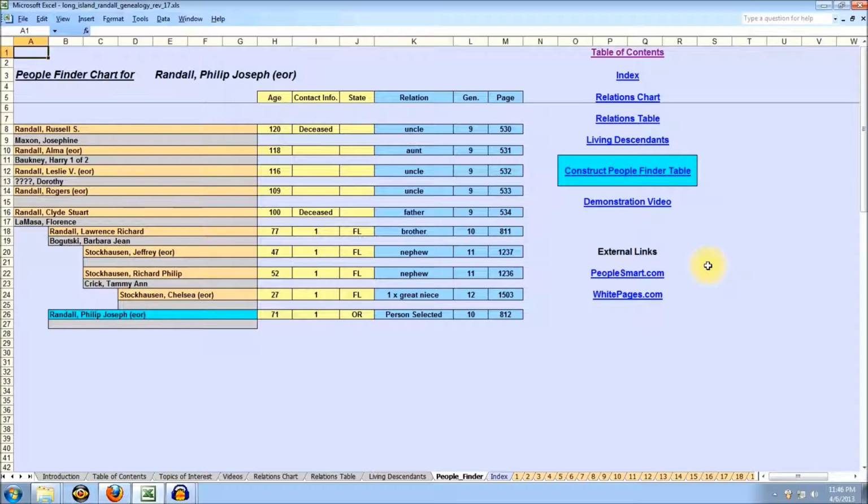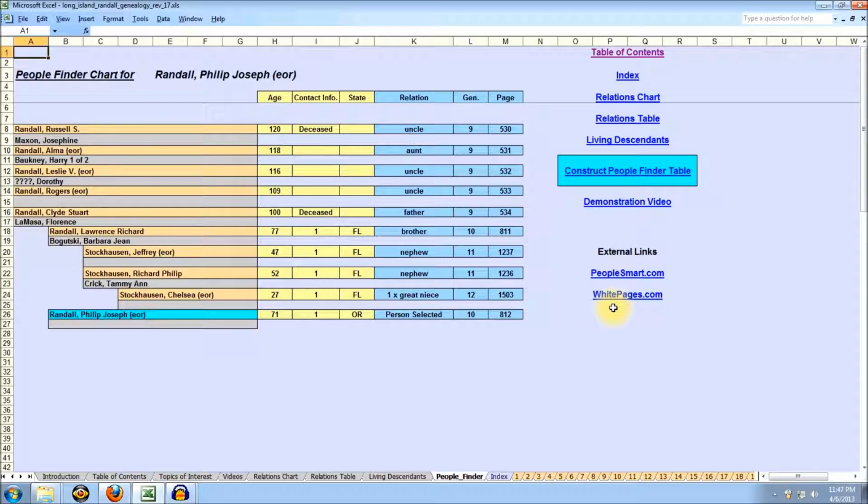The free part is that these search engines will narrow down your search for that person to a list of cities. And if you want to refine your search further and find the exact city and their telephone number, then you have to pay. Well, I avoid this by including a second link, which is whitepages.com, where I can get that information for nothing. So those are your three tools: People Finder, Data Search Engine, and White Pages. And they work hand in hand together to locate this person of interest.